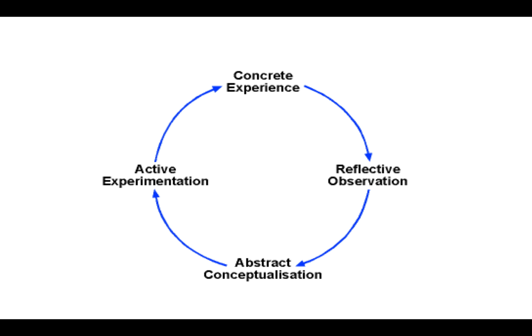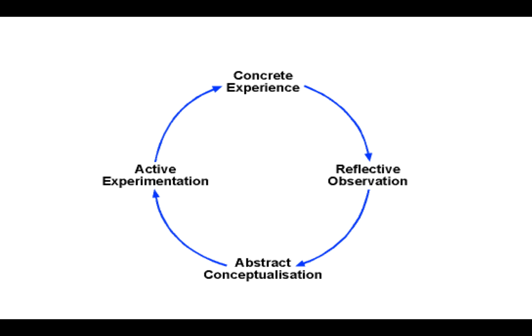But it started with this learning cycle, and the idea is that the way we learn is that we progress from concrete experience, and then we reflect upon that experience, and he calls this reflective observation, which is where we think about our experience and formulate ideas about it, and this leads to abstract conceptualization, whereby we create concepts through which we can better understand that experience.